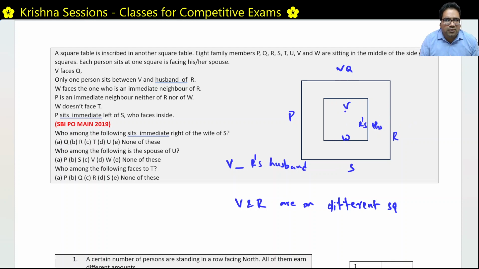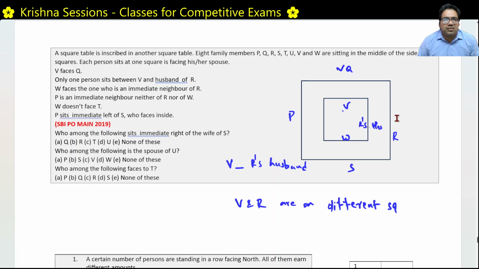Because Q has to be here, or Q has to be here or here, V has to be here or here, or here or here. That's what we had discussed. Now this slot is also gone. That means V and Q have to be in this slot only, and R's husband is inside, and that means V has to be inside. Right? Only this slot is available, but this is not possible because they have one more condition. What is that one more condition? That only one person sits between V and husband of R. So we cannot take this slot. V has to take this slot, which is not possible because if V takes this slot, this has to be taken by Q, not by P. Right. So what does that mean?